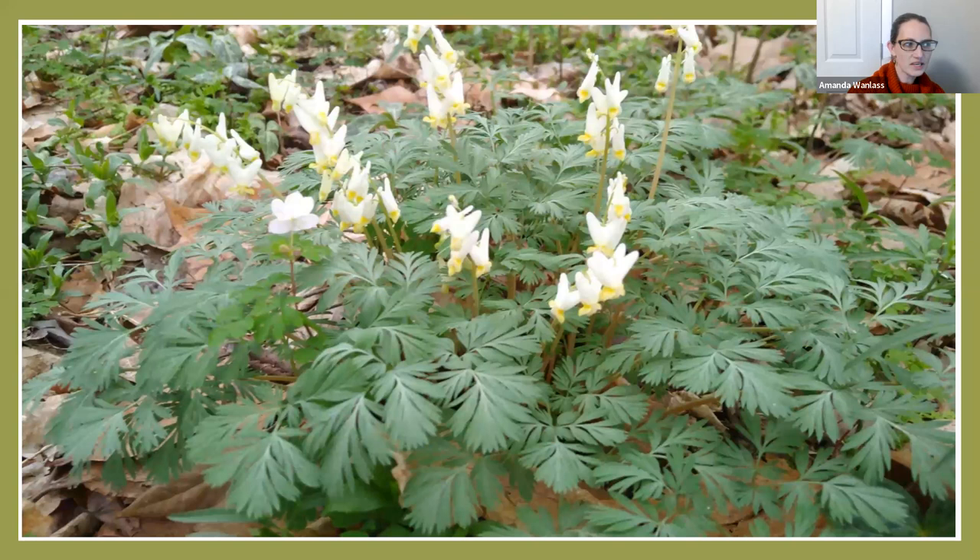This is a picture I took a few days ago. It is one of the beautiful native spring ephemerals — there are at least two in that picture. Right now we'd see leaves bursting, spring bulbs coming up and flowering, spring wildflowers, maybe dandelions, and our grass beginning to grow again. Those are some things we can see right now.